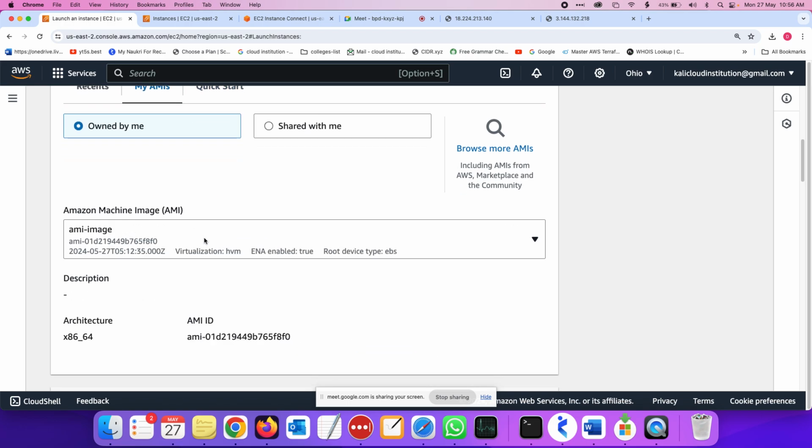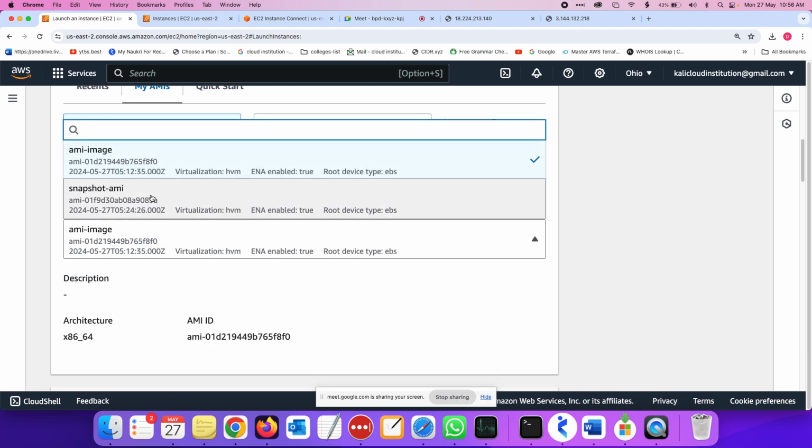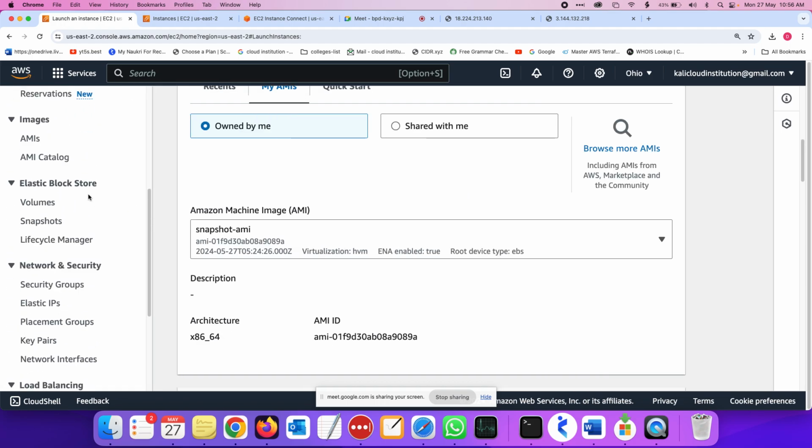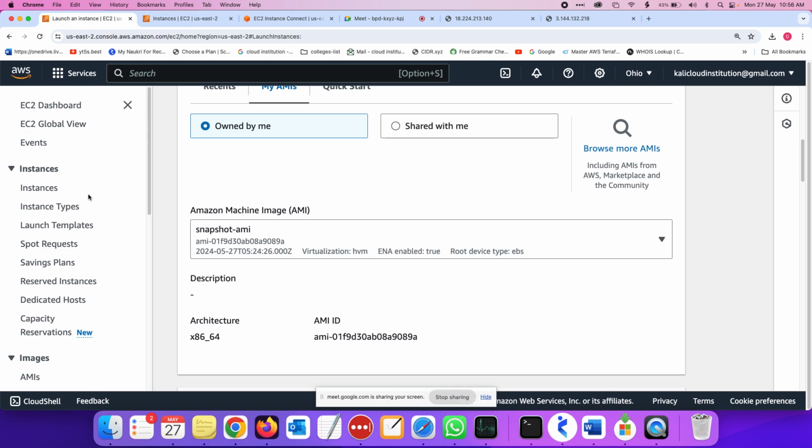Now, how many AMIs should be there? Two AMIs will be there. One is snapshot AMI. Another one is AMI image. Both the systems, if I create it again, still I should be able to open the web page by default. Okay. So now, do you understand this one? Any questions? Today we have covered, there is nothing so much of the things. Don't get confused. So we learned this EFS. It is like a shared space for all the systems.